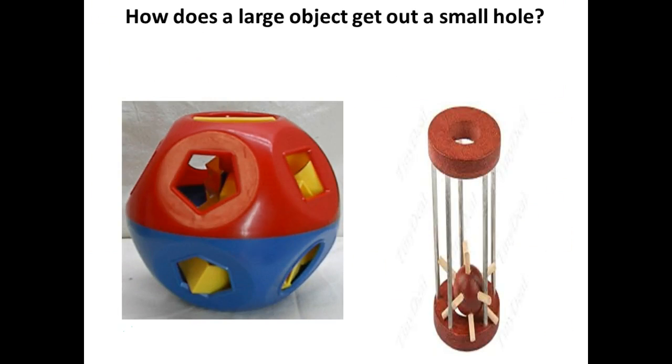But so these are a couple of toys that help us understand this phenomenon of how two things together are bigger than just one alone. This is a common toy that most kids play with. I don't have one still, I kind of wish I did, so I could bring it in for you guys. But this has two halves, which you can pull apart, and the little blocks that are inside fall out. And the little kids put the blocks in, and these blocks barely fit into these little shaped holes. Little kids usually don't know, unless you show them, that once you put the blocks in, you have to pull the two parts apart to dump the blocks back out. Well, they don't know. They put all the blocks in, they want to do it again.